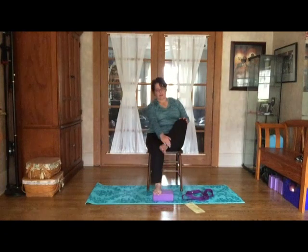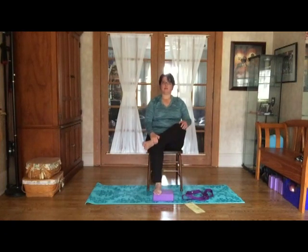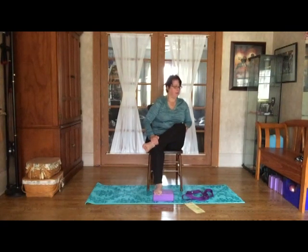Then from here, we'll take the other leg, crossing it over, sitting tall, crown of the head to the ceiling, shoulders pulled down away from the ears, core is engaged. Turn the heart towards the bent knee, and again, a little forward fold here.